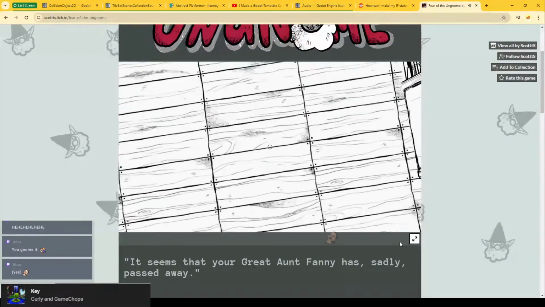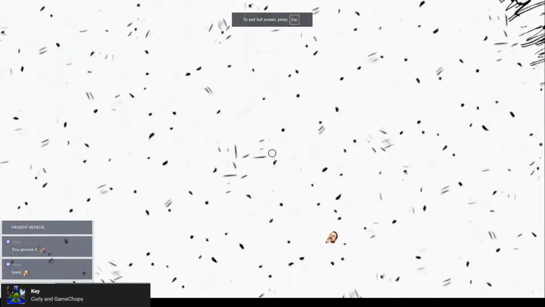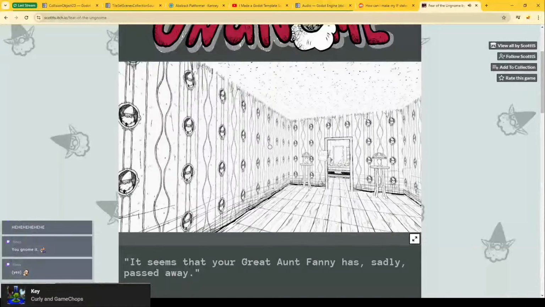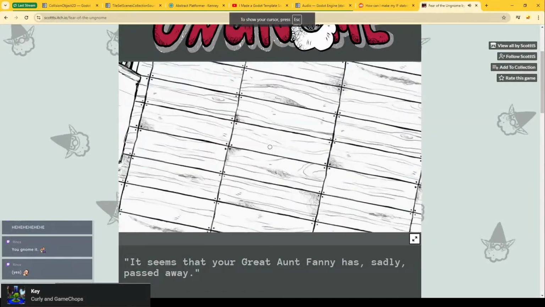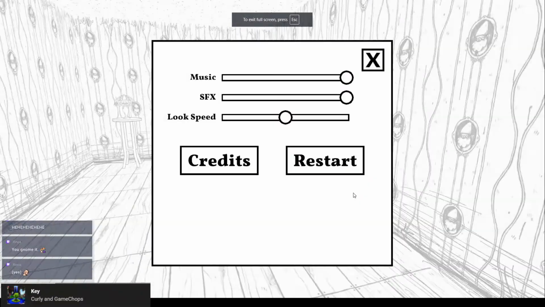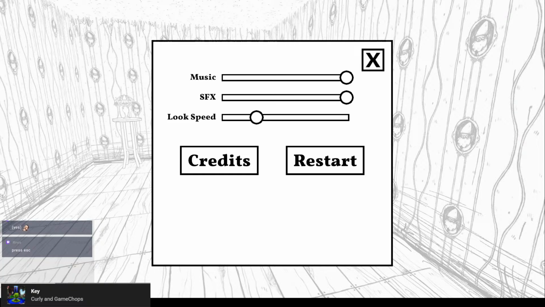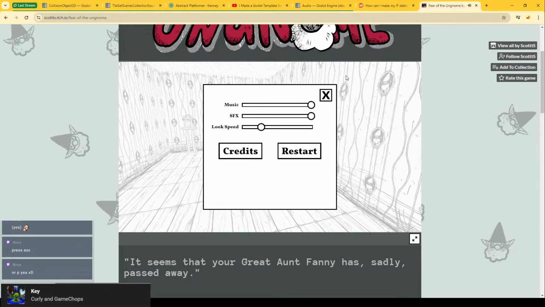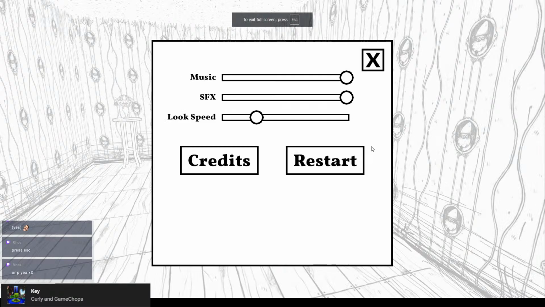Right, let's full screen this. Okay, is there mouse sensitivity? Oh, let's do this. P for pause. Look speed, let's turn that down just a little bit. Audio levels are probably quite quiet, so I might just boost this. Yeah, P for me is exiting full screen. I did, yeah.